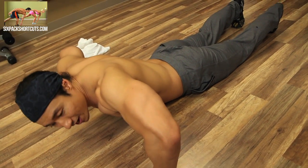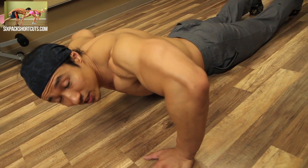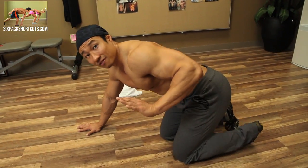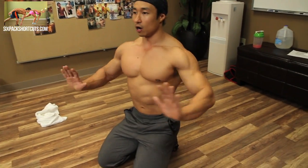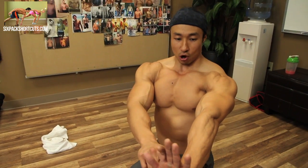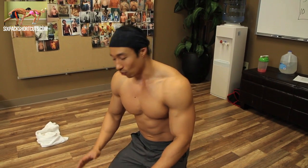So you're not supposed to flare out your elbow like this, because when you're doing a chest, when you're doing a pushing movement, your elbow's supposed to be at a 45-degree angle, okay? Always like this, because this is a natural movement when you're pushing. You don't ever push anything like this. So that's number 1. When you're doing a bear crawl, any type of push-up or any type of chest movement, make sure you're always right under your shoulders anytime when you're down on the floor.